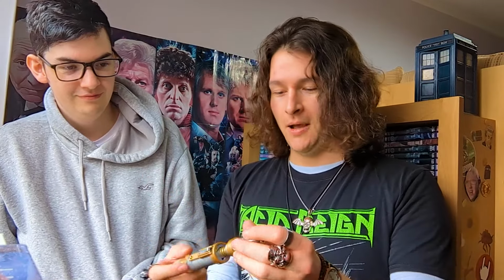Now we're just about to realise how many of these are broken. This also doesn't make a noise, so you're going to have to help out and make a noise for this one. It's the Avada Kedavra! Wow, that's a really interesting sonic noise it made there. It's a cool design, actually. I really like that one.